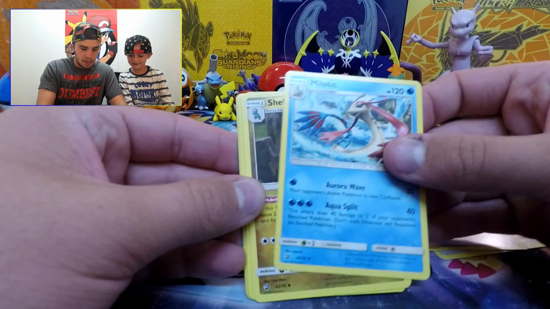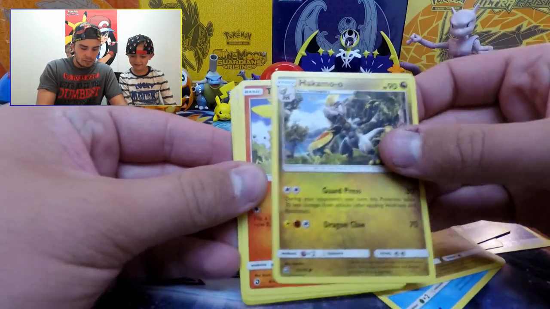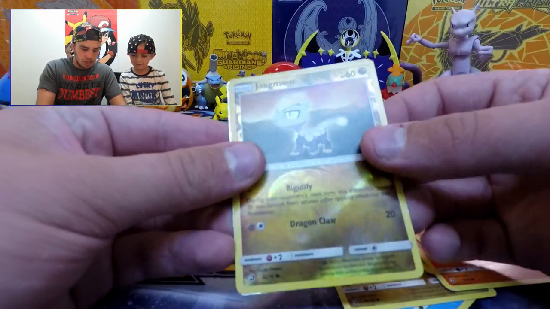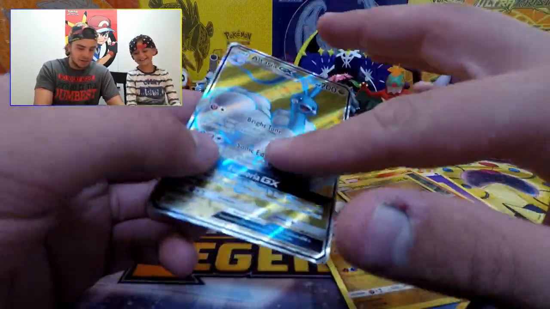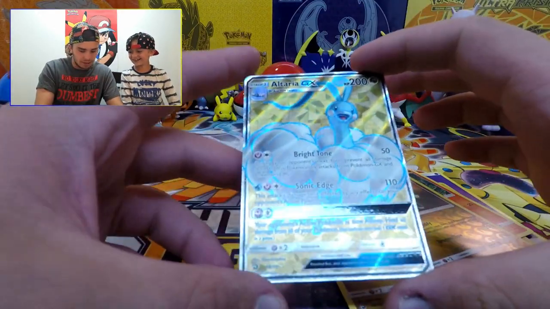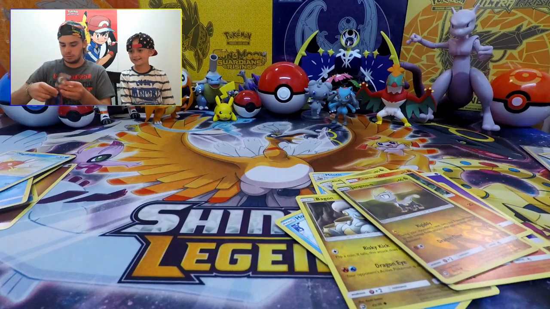Fiery Flint. Melodic. Shelgon. Horsea. Bagon. Kommo-o. Torchic. Charmander. Jangmo-o, reverse holo. And Altaria GX. I already got that one. Textured card. You already got that. Yeah. We got that on the last video, huh? Yeah. Pretty sweet. Awesome. Putting that in the sleeve right now.